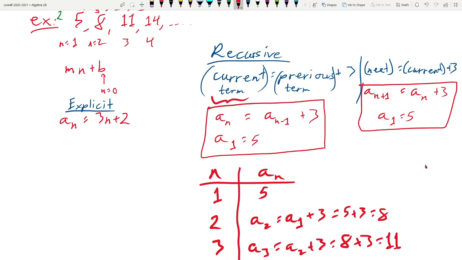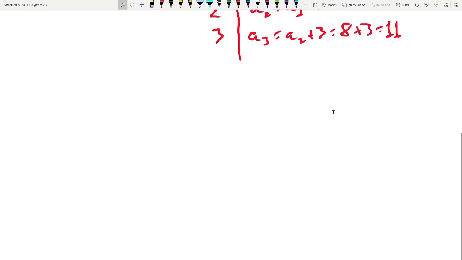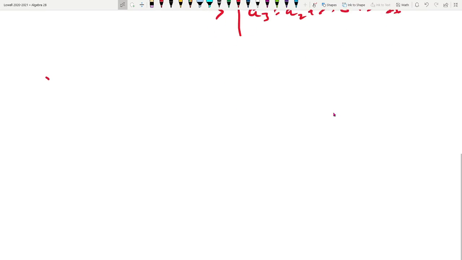Again, this is an example where maybe it's not quite necessary because we can use the explicit equation. But stick around, in just a minute we're going to talk about an example where you kind of need to create the recursive equation. Okie doke, so that example will be this, and this is kind of the famous one. Actually, I don't want to use the Fibonacci sequence because everyone uses that one. I'm just going to make one up here.